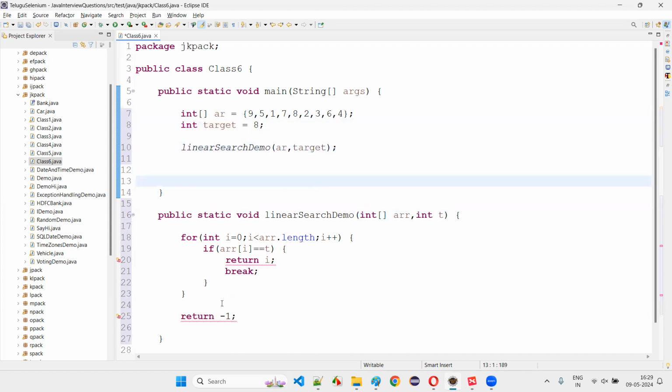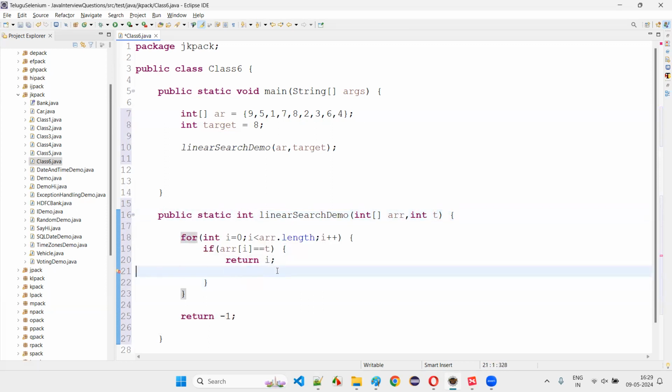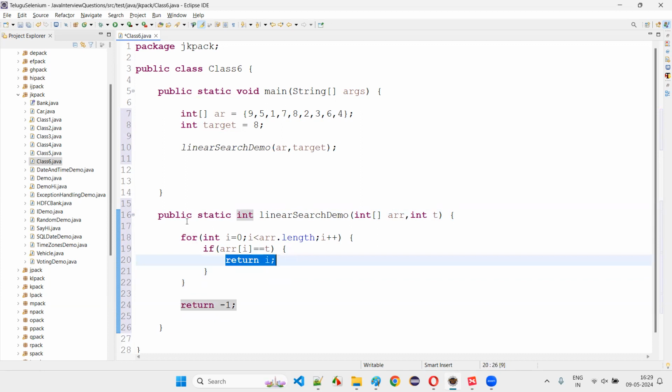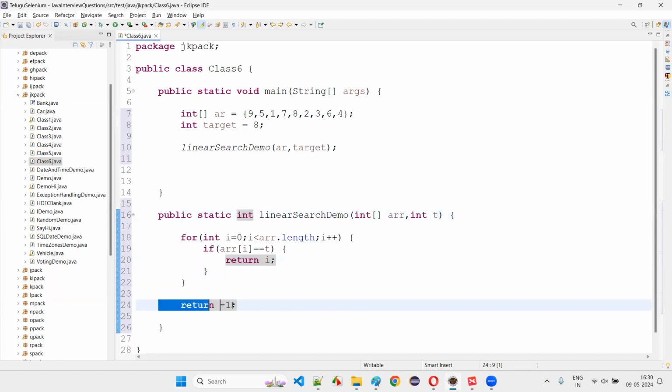When I pass that, this particular method should have the return type, because return i means, what is the type here? i is int type. So return type is int. If the element is found, here you don't have to write the break statement, because return will terminate the program there itself whenever it occurs. When return i happens, it will come out of the for loop, and also out of the method. So there's no need to write the break statement here. Return -1. Either it returns the index if the element is found, or it will return -1 if the element is not found in the searching operation.